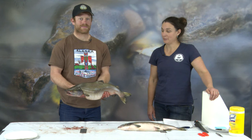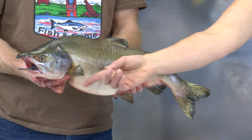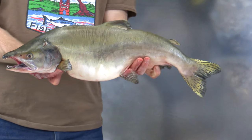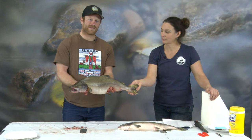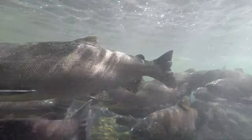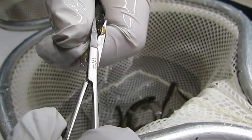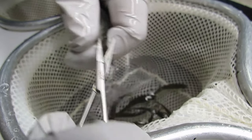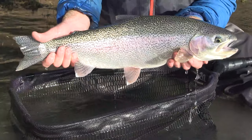Now we're going to go over the fins and tail of the salmon. Andrew, how many fins does this fish have? This fish has eight fins. First we have the paired fins: the pectoral fins and the pelvic fins. Next we have the anal fin and the dorsal fin. Then we have the adipose fin and the caudal fin. The paired fins help the fish turn side to side or stay down in the water column. The dorsal fin and anal fin keep the fish upright — like the fletchings on an arrow. The caudal fin propels the fish forward. The adipose fin's exact use is unknown; in hatcheries we remove it to identify hatchery fish when they return. It is not okay to hold a fish by its fins — you want to cradle it without sticking your fingers into the gills.